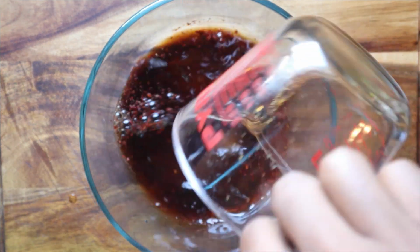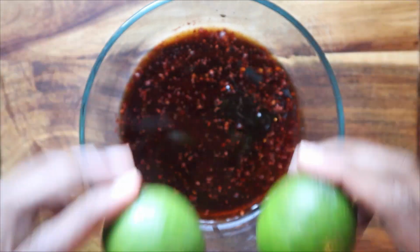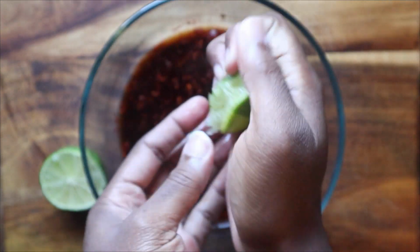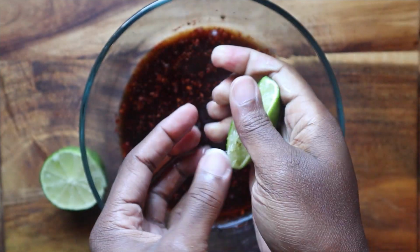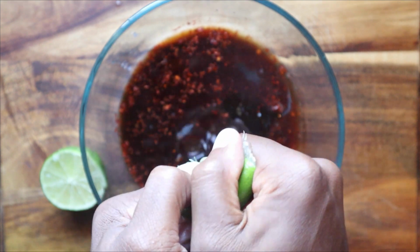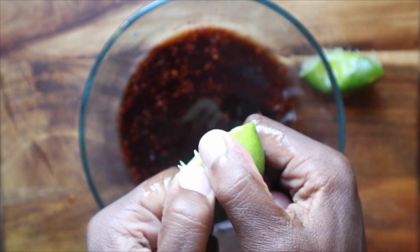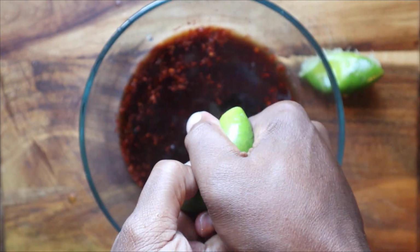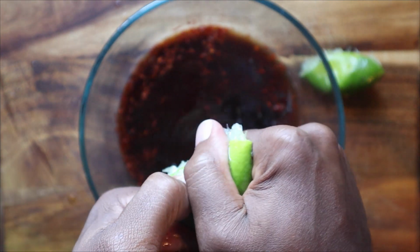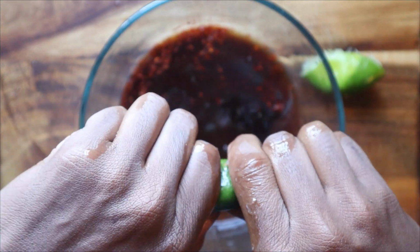And then I'm going to add in about a 1/2 cup of the ponzu. Now we're also going to be adding in the juice of the limes. Now, like I said, depending on how tangy you want it, you can add in more, you can add in less. But I would definitely say because this recipe only really has a minimal amount of ingredients, try to use as much fresh stuff as possible. Don't use that bottled stuff. It just don't do it. Now, once again, I'm only going to be using 2 here, but these bad boys did not have that much juice in it. So just keep an eye on that.